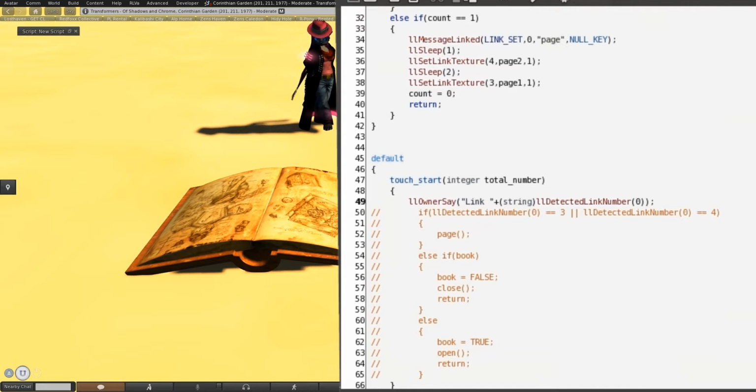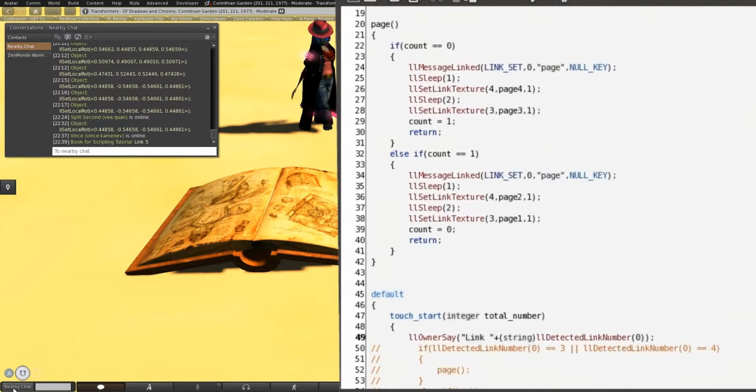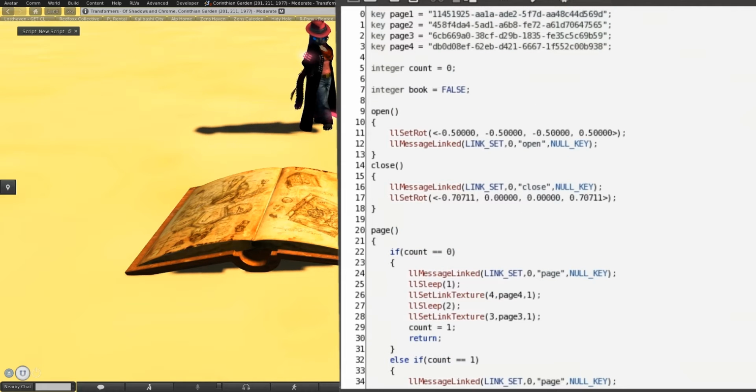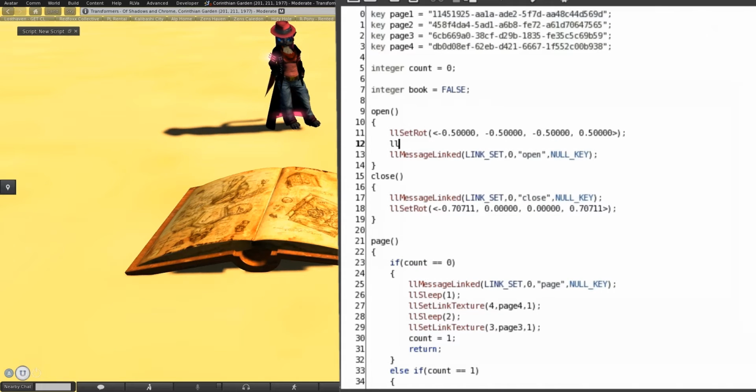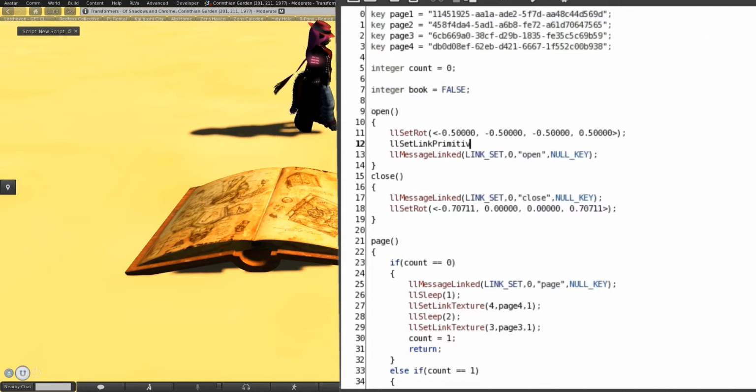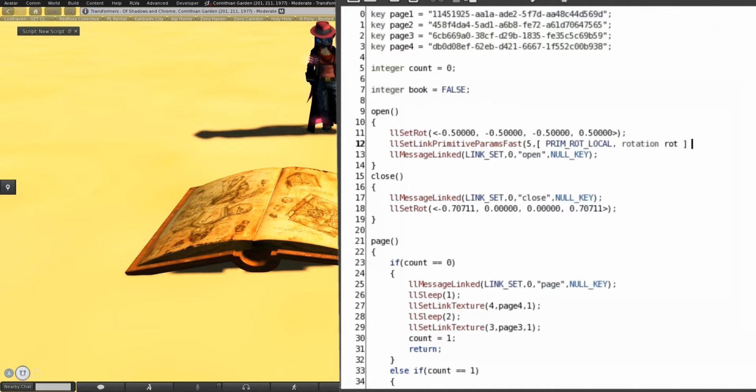And so back in here, since that was number 5, on open after set rot, set link primitive params fast 5, comma, and then just paste that section from the wiki right there.